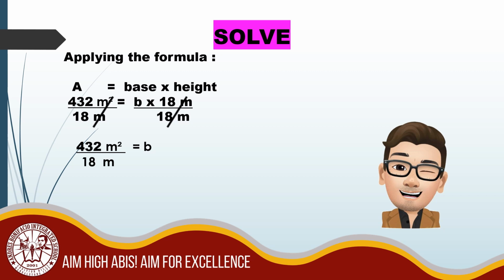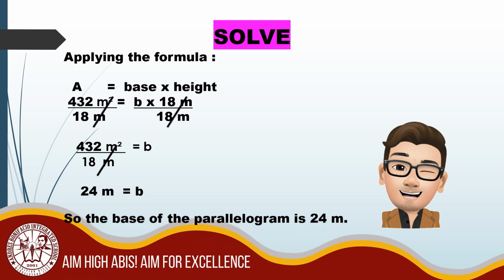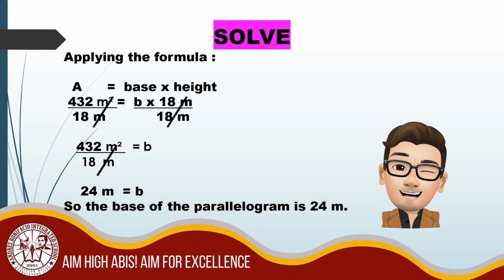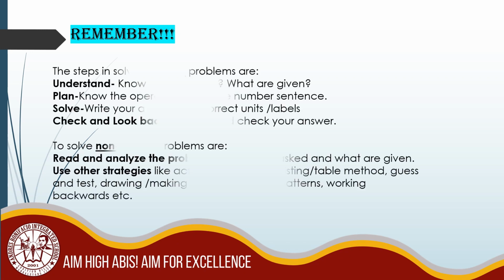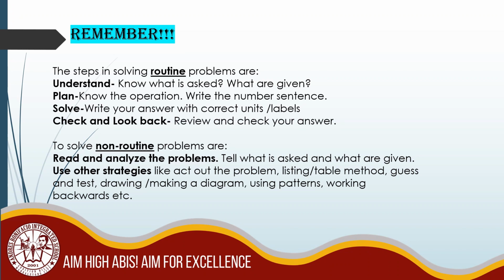Applying the operation, we have 432 divided by 18. That will give us 24 meters. So, the base of the parallelogram is 24. Palaging tatandaan, in solving word problems, you have to follow the steps. The steps in solving routine problems are understand, plan, solve, check and look back. And to solve non-routine problems, we have to follow, read and analyze the problem, use other strategies.